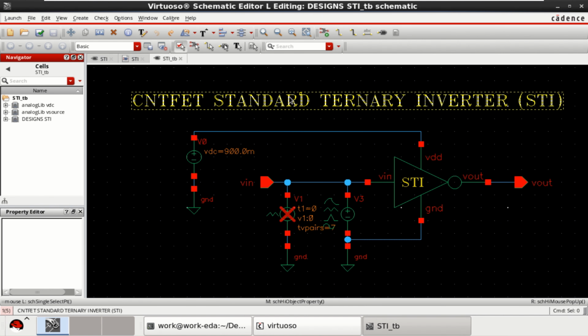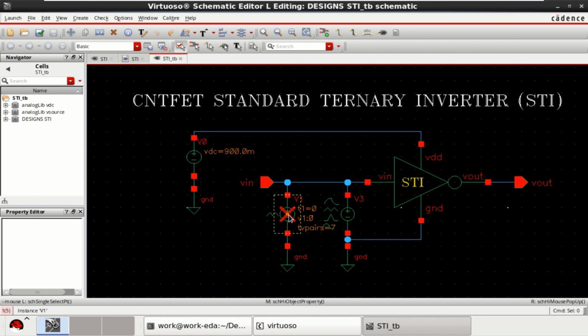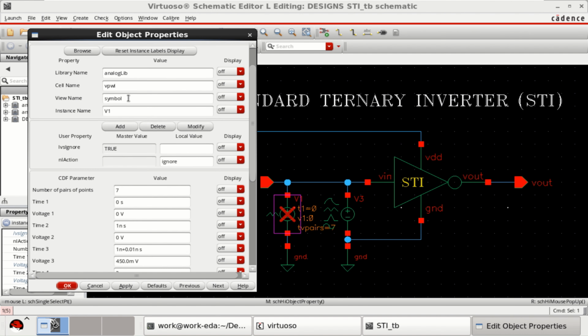Then create the test bench setup, which I have created by using the same schematic. I have provided two types of sources here. Press Q and see the library name is analoglib.